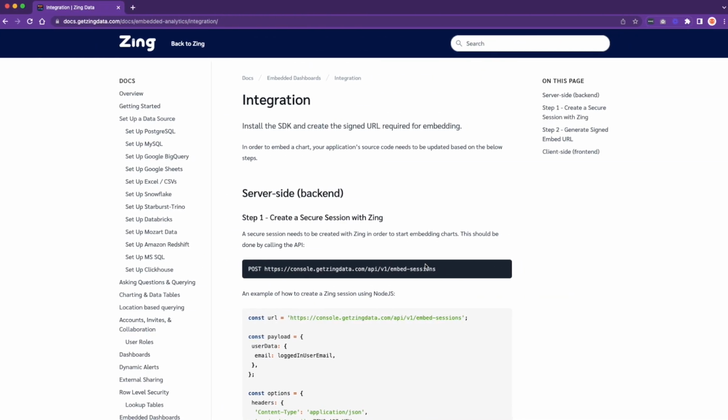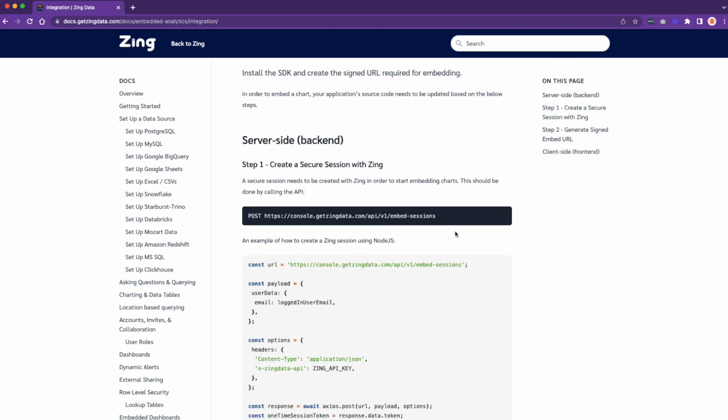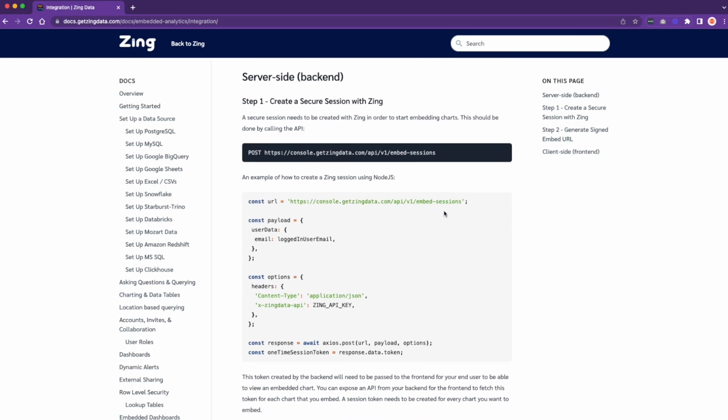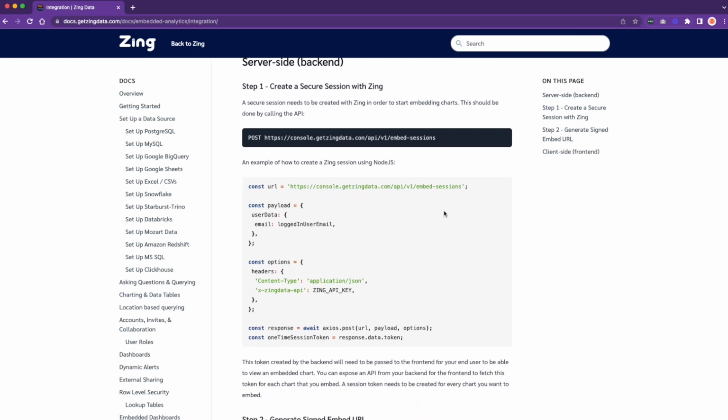As part of the integration process, you will have to update your backend code as well as your front-end code. The first step is to create a secure session with Zing. In order to do this, Zing exposes an API endpoint called Embed Sessions. You can call this API endpoint from your backend with the relevant data.